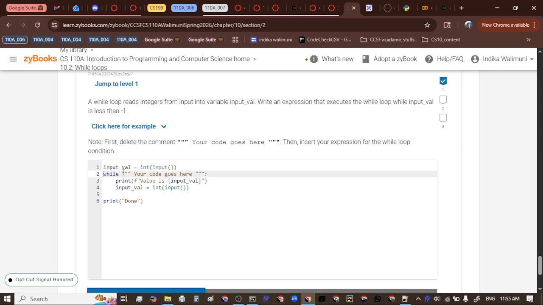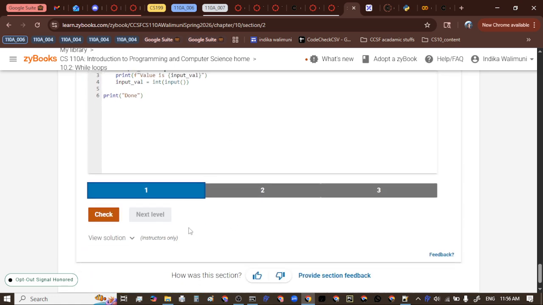Okay, so we have to update right here. So what should be the condition? It says while input val is less than -1, right? So less than -1.